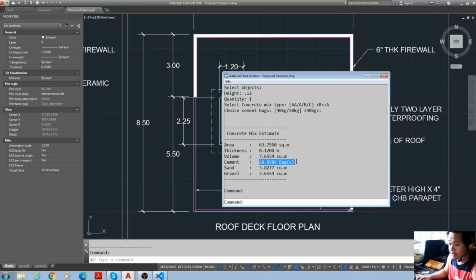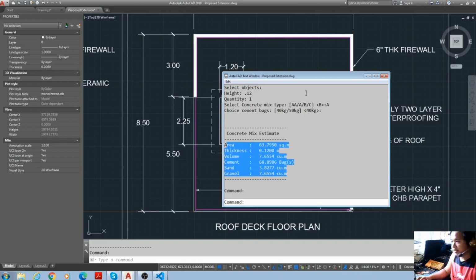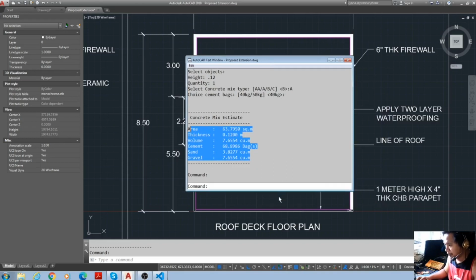It's 5%, because in manual mixing, those wastage will be counted, and then you will need 68.9 or 69 bags, and then the sand is 3.83 cubic meters, and the gravel is 7.65 cubic meters. So that's it. This is the computation.